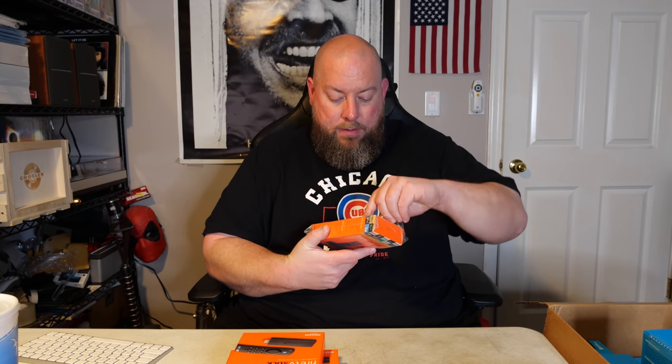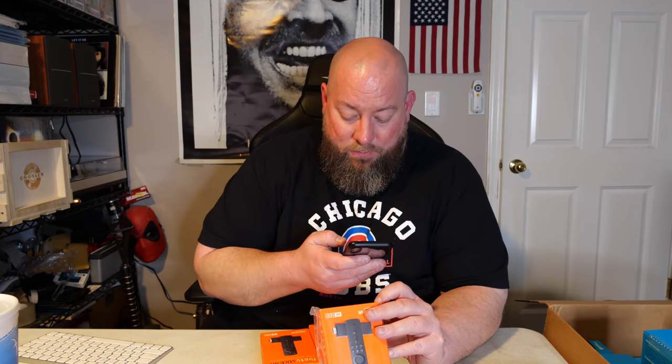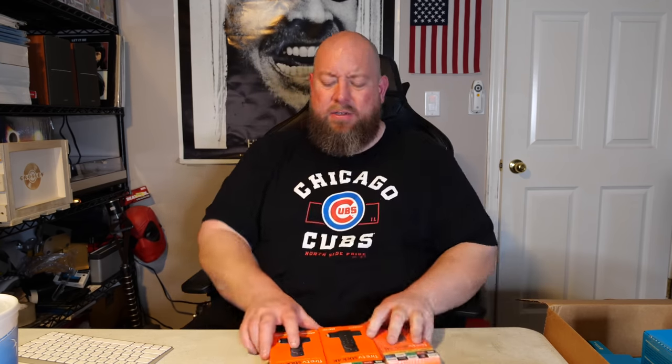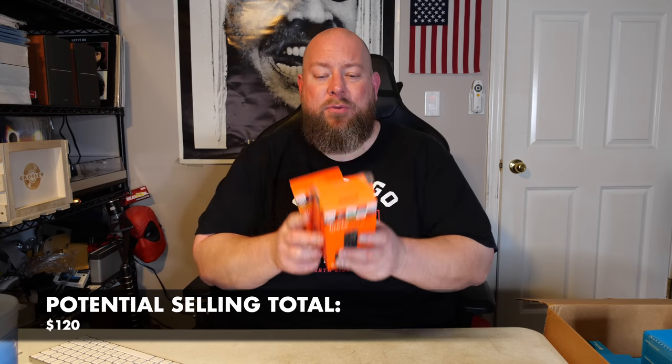I had no idea what could be in this thing. Oh, here's another one. Another Fire Stick. It's still factory sealed. Is that all the same one? Yeah, they're all Fire Stick 4Ks. So I'm just gonna look up on Amazon to see what this thing sells for. They're brand new, still factory sealed, so they won't be hard to sell. On Amazon these sell brand new for like 40 bucks. Let me check eBay sold listings. I'm seeing 30, 40, 40, 40, 35, 42, 48, 40. So yeah, it's like 40 bucks. So right here's $120 in three Fire Sticks.